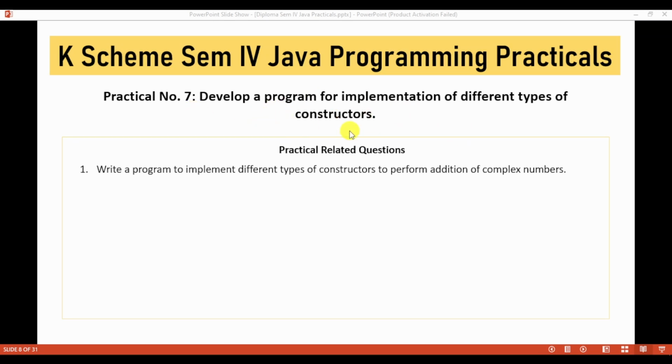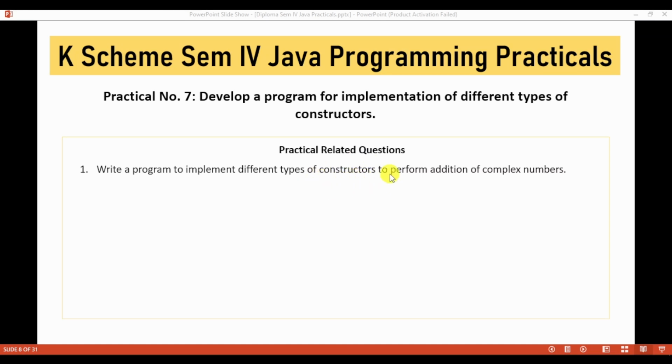So before moving toward the actual implementation of constructor, we have to understand how to create user defined classes, how to create user defined functions inside classes, and how to declare multiple variables inside classes.